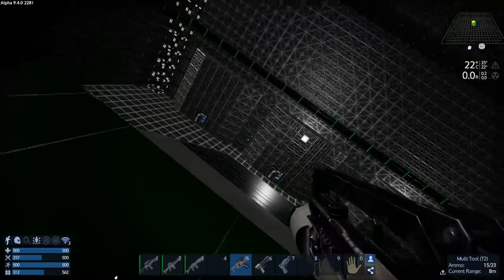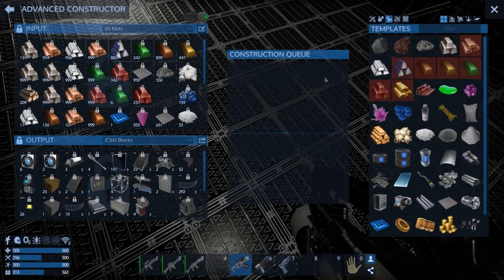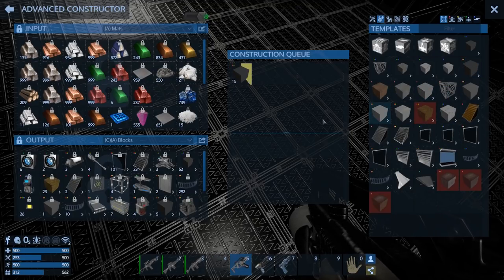Oh, and I was gonna do the plastic blocks for separators. So let's get those made. Let's get the plastic blocks for separators, the big ones. Carbon composite. Probably only gonna need, let's make 20. If that, I probably don't even need that. That's okay. They're cheap. Okay, so let's grab those.